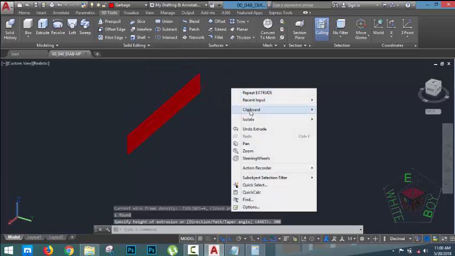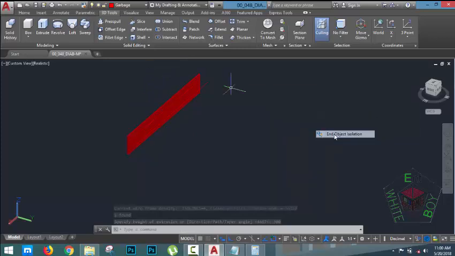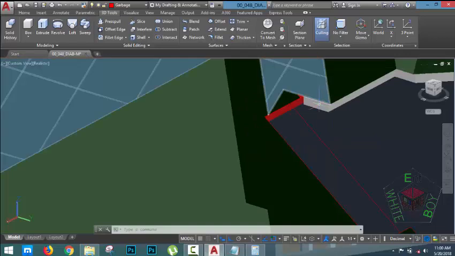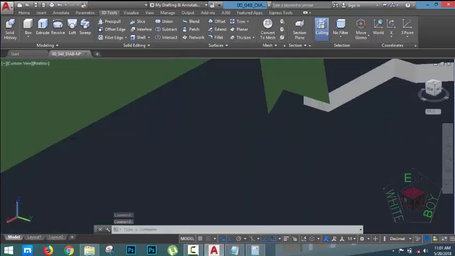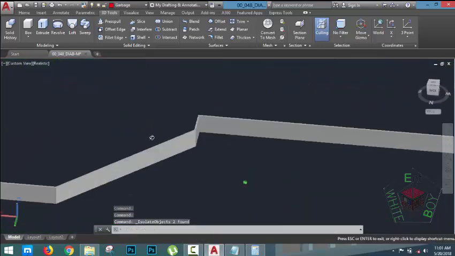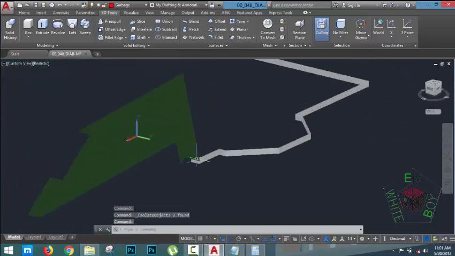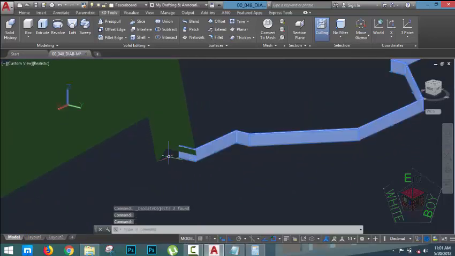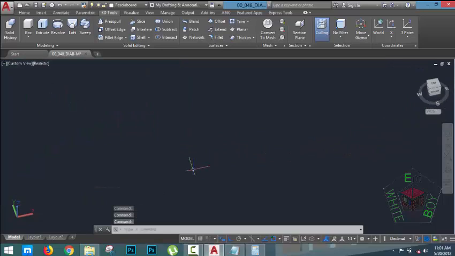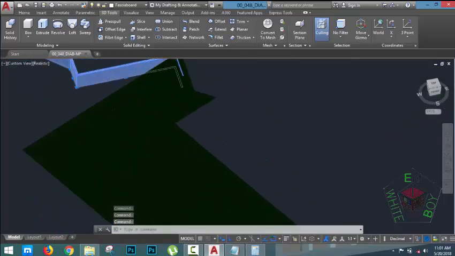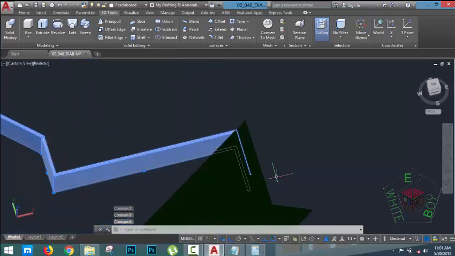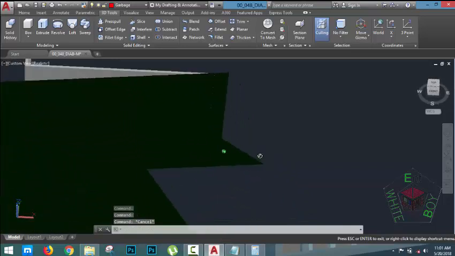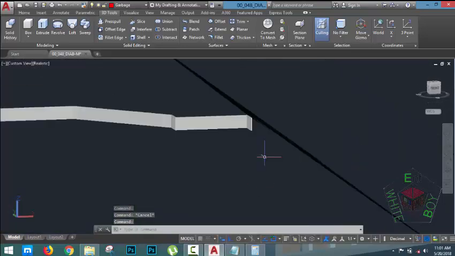Right click into the drawing area, isolate, end object isolation. Now select this solid and this surface, right click, isolate objects. Hold down the shift key and your middle mouse button to orbit. Select the solid, hold down the shift key and your middle mouse button to orbit. Press escape, orbit so that you see the endpoint of this fascia board.